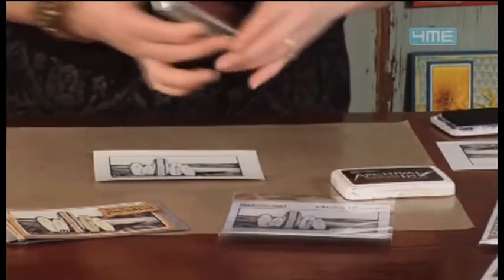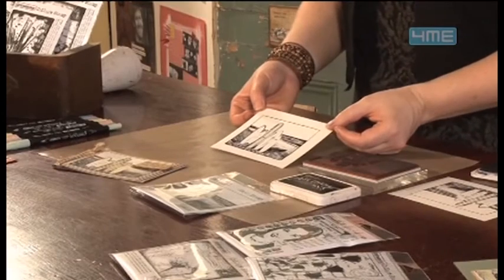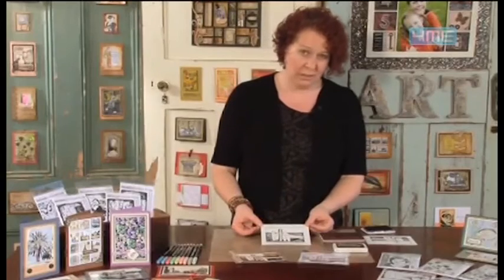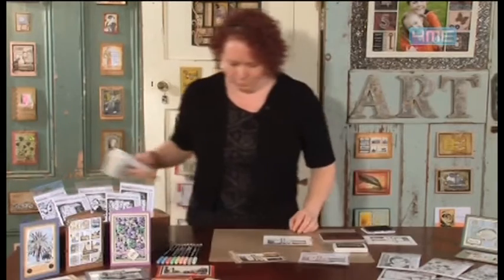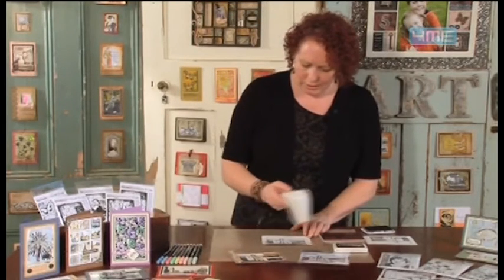Now with this glossy cardstock, even though this Archival ink is an oil-based ink and it dries really fast, I like to just give it a little burst with the heat gun, just to make sure that the image is completely dry.